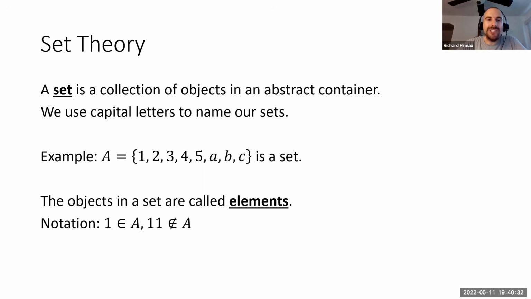Now the objects in the set are called elements. So in this case, the notation we use is 1 is an element of A. Okay, and the reason is because the number 1 is in that set. I can point it out to you. The other one we have is 11. Okay, 11 is not an element of A. If I look at the set capital A that's on the screen, I don't see the number 11 anywhere there. So that's how I know it's not in the set. So that's a little bit of the notation that we tend to use.